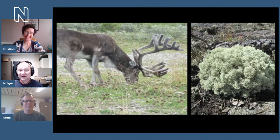So there are many animals depending directly on lichens as a diet, but there are also animals who rely on lichens to hide. And because usually trees are covered in lichens, if it is a healthy forest, many animals mimic the appearance of lichens. And if the lichens disappear, then these animals stick out immediately and can be hunted by their predators. So also for that reason, the presence of lichens is essential for animals which have evolved to mimic lichens.